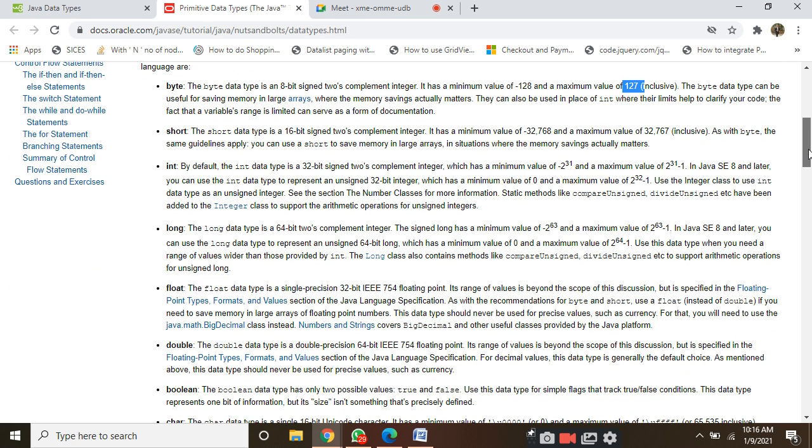Similarly, Java supports the float data type. We can specify floating values, that is the decimal values. It takes a single precision 32-bit floating point.